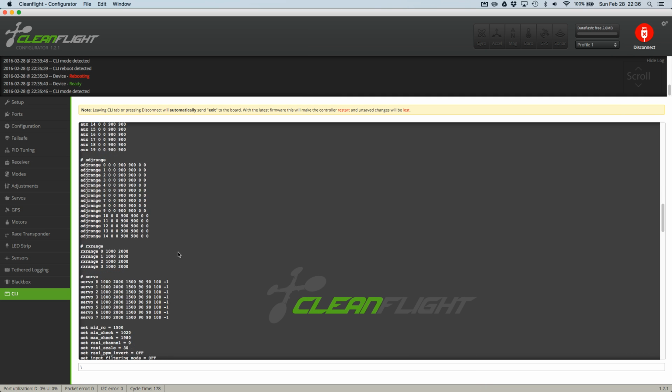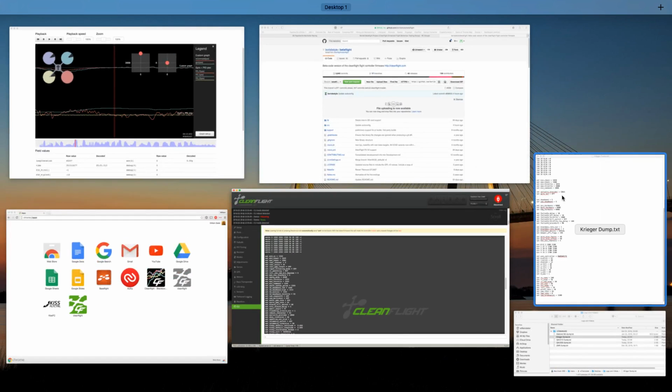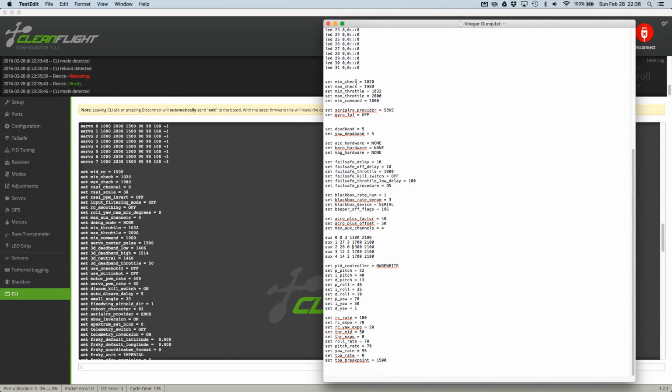And then the other ones that I always do are the min check and max check. They don't have a spot in the configuration tab. I think by default it's 1100 and 1900.